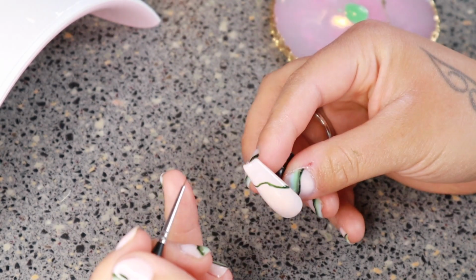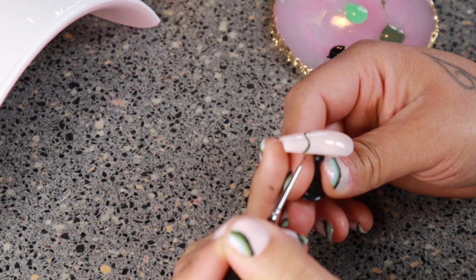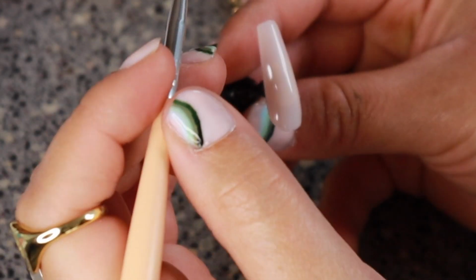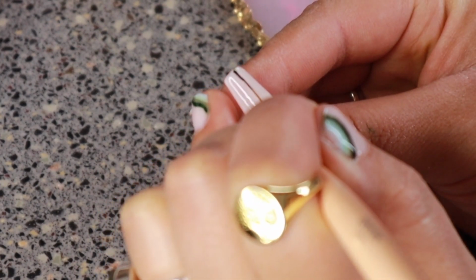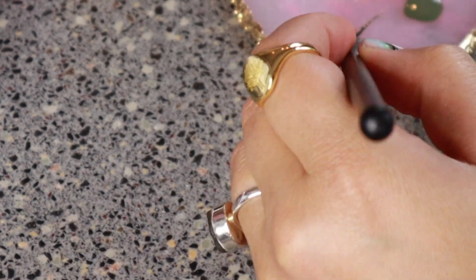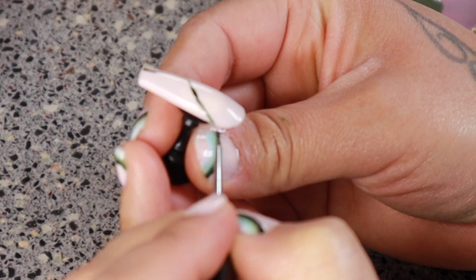I also apologize if my camera keeps going in and out of focus. I try to delete everything that was out of focus, but you will see it go in and out, so I apologize in advance for that, guys. I am going to get a new tripod so that hopefully I can get a better overview shot of what I'm actually doing. And maybe it could be closer up as well, so hopefully it would focus better, but I'm still trying to figure it out, guys. So bear with me.